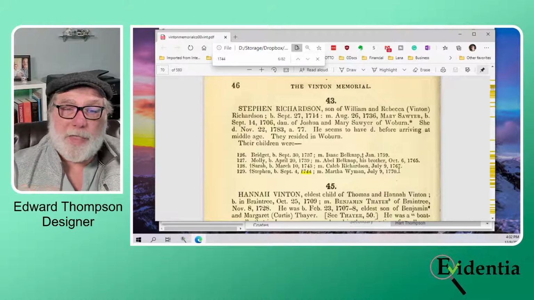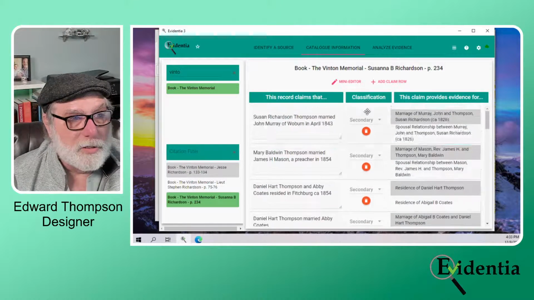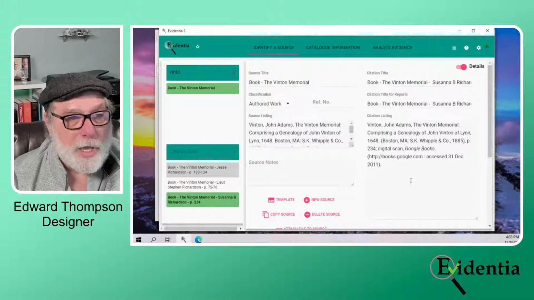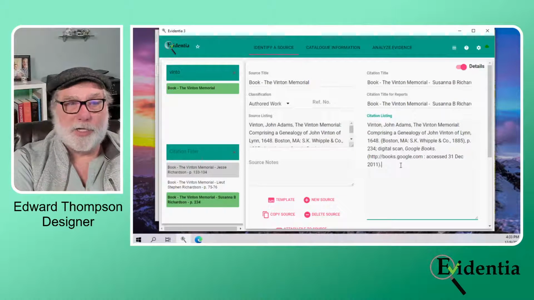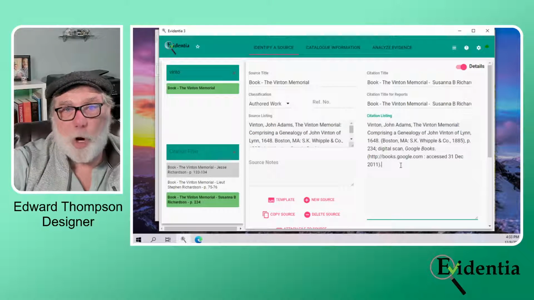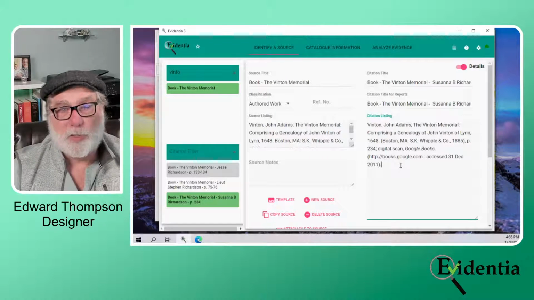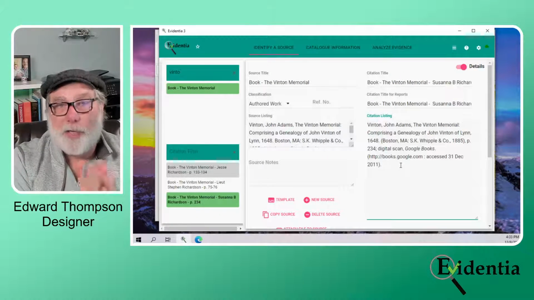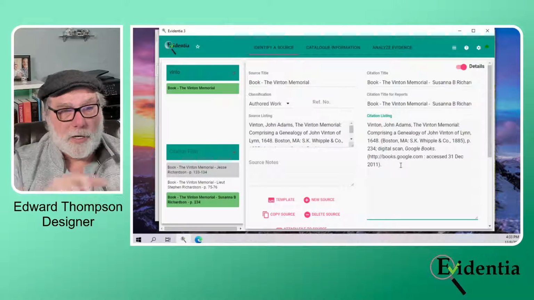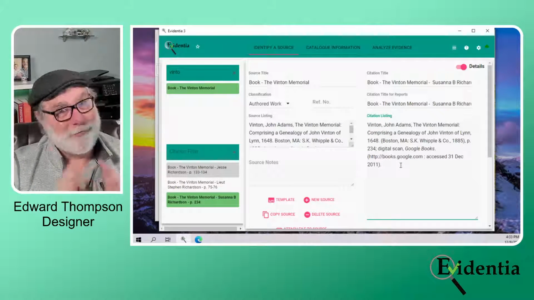I would also, in that case, go back to the citation that I had created previously, and I would create a sub-citation that referenced that this particular part of the book got its information from another source. And then I would try to get my hands on that source itself to cut out the middleman. Because again, we don't know if a date was transcribed, if John Adams Vinton was dyslexic, hopefully not.